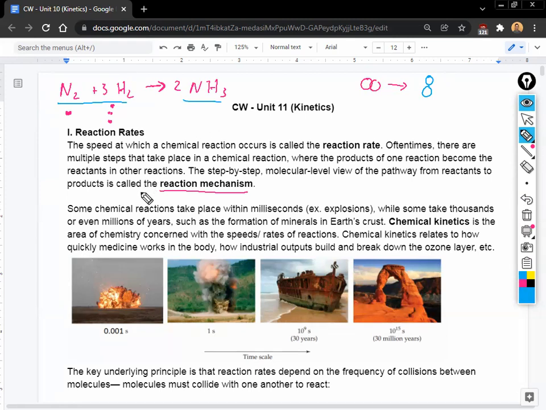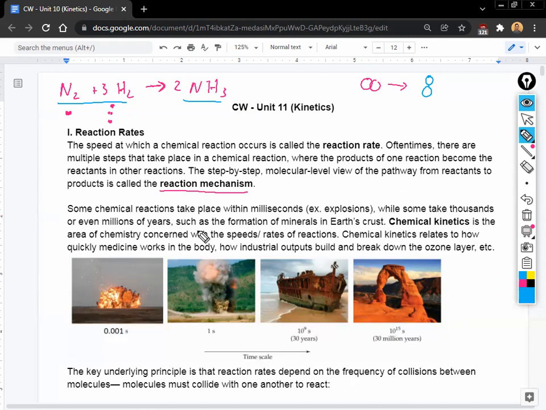Okay. Now, different chemical reactions, they take place at different speeds, right? So some of them are really fast, like explosions. Those are milliseconds, right? They go before we can even process it, that reaction is already complete. But some of them take thousands, even millions of years, such as minerals forming in Earth's crust. Another good example of a slow reaction is rusting. You guys have all seen rusting on metal. So rusting on metal takes a long time, but it actually releases the same amount of heat as some explosions. It's just stretched out over a long period of time, so it's not going to blow up and be super hot.